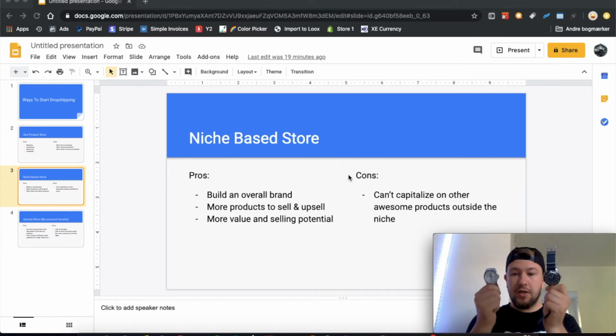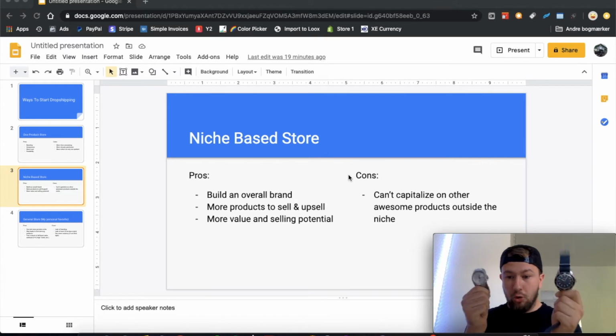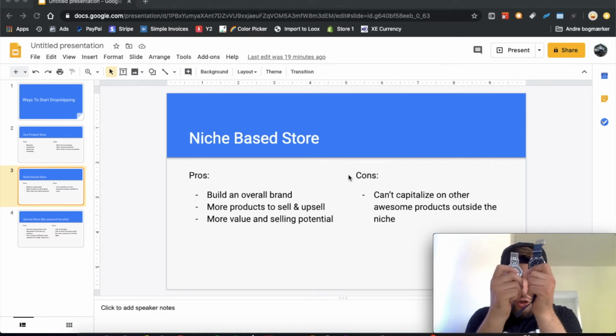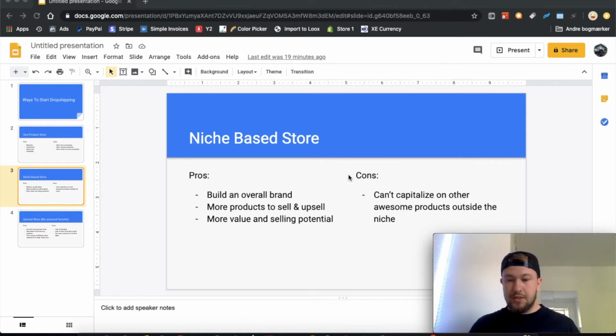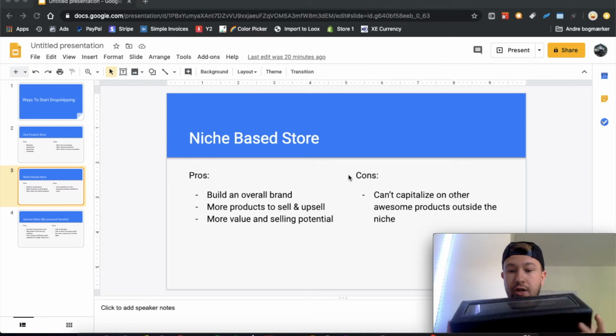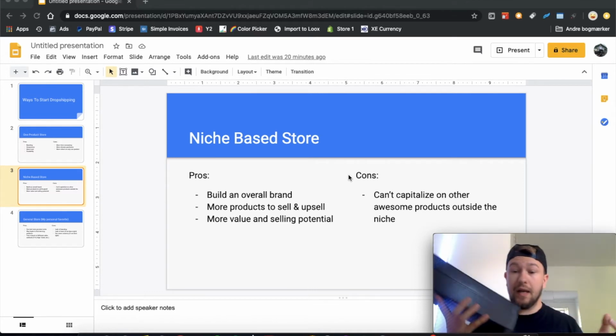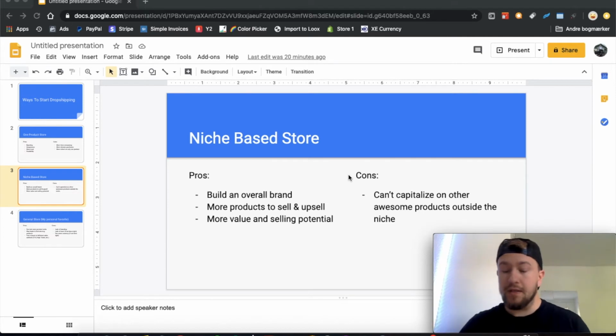So you have these products on your watch-based, niche-based store, right? Now, when somebody goes in to purchase this, or maybe they're purchasing 2 watches, well, now you can upsell this, which is a watch box, right? You can have it in here. That could be an absolutely amazing product to upsell. That's the things that you now can do with a niche-based store.